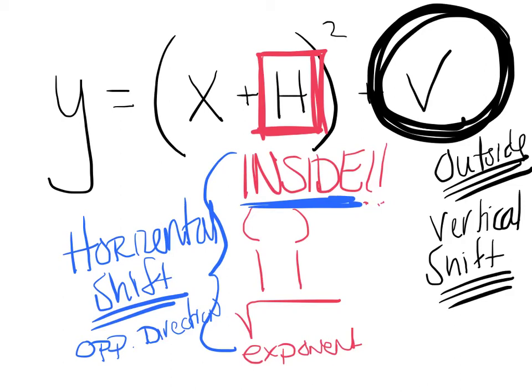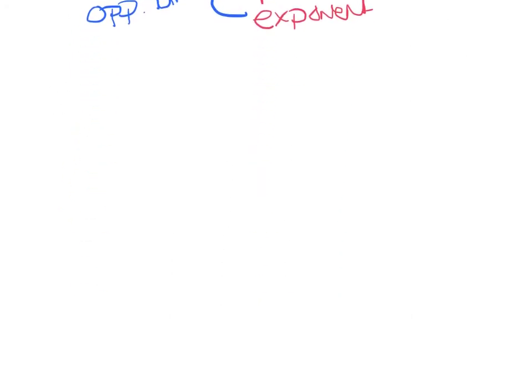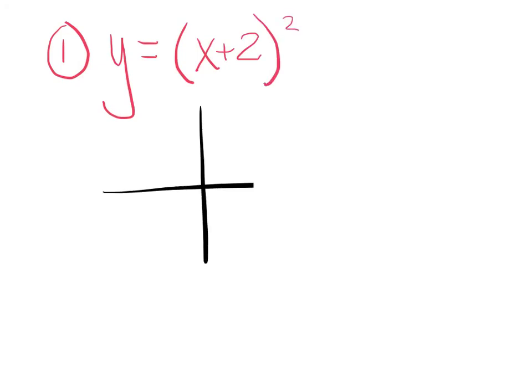So you should be able to graph many of these functions without a calculator. And in fact, that's going to be a question on some of our multiple choice. They're not going to give you the function, so you can't graph it. So let's take some quick examples here. Number 1, y equals, let's say, (x + 2)². All right, and we want to graph this without a calculator.